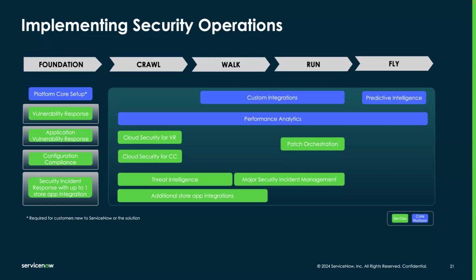Threat intelligence is another thing listed here to support your security incident response. And then there's things like cloud security for configuration compliance, which can be like another entire implementation. The good news, though, when you're on the platform, there's a lot of consistency or parity in the design. So implementation from one area like vulnerability response will have a lot of similarities to moving into something like application vulnerability response. So it's great that you get that overall understanding of the path and you can apply that knowledge as you move through different applications.